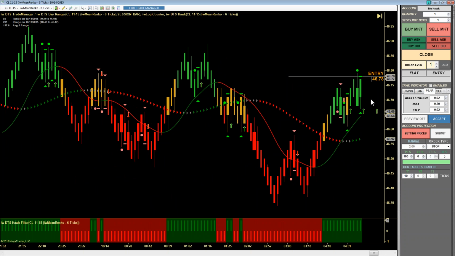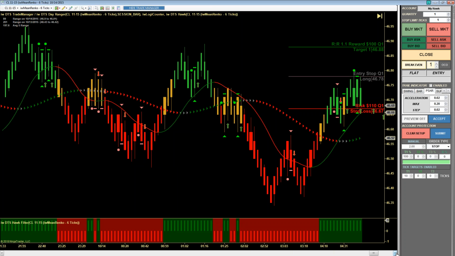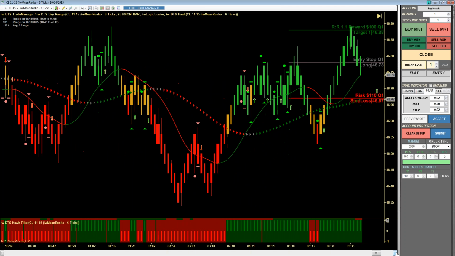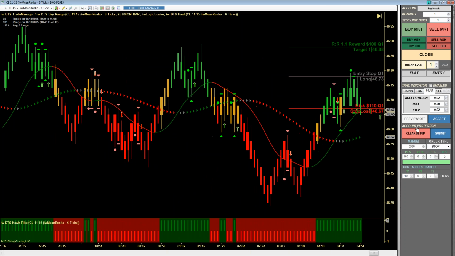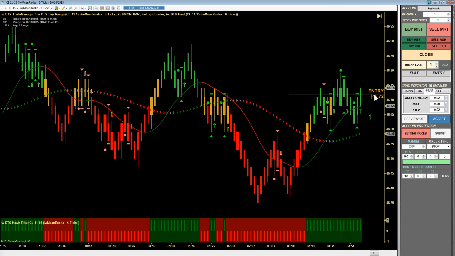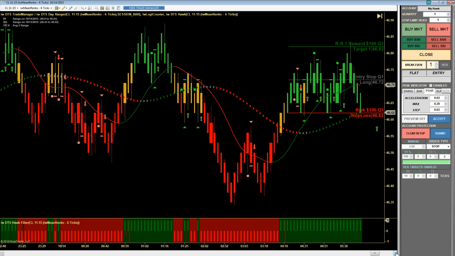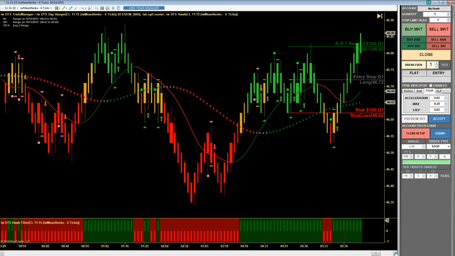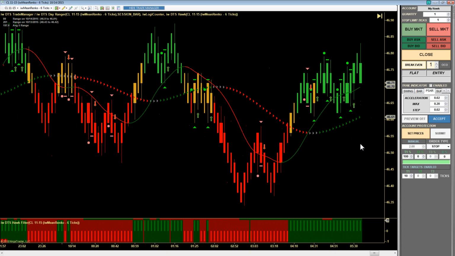So if you're a typical trader and you say, oh, I got to keep my stops tight because I don't want to lose a lot of money, and you set up your trade like this, well, what happens? The market brings you in and then stops you out, and then a little while later goes to your profit target without you, right? Or you try it again, you say, oh, bad luck. So you try the next signal, and you try to keep it tight, and the market stops you out again, and then finally goes to your profit target. That's not what you want to do.